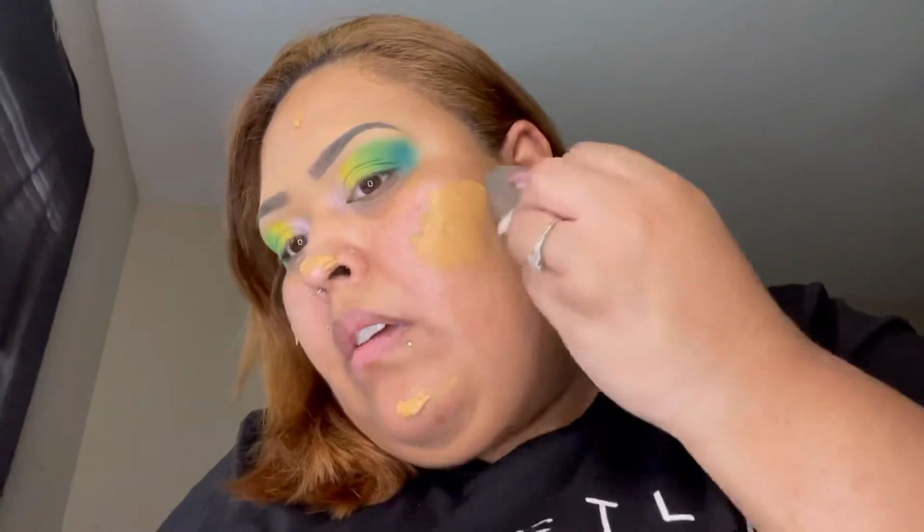Press. Make sure you guys are pressing this fake colors onto your eyelid. And now I'm gonna go in with my what is it, Becca? This is the second time I'm gonna be using this. So I don't know if I really like it. I'm just like, you know. I don't know. And today I did not wet my sponge because I want to see how this product goes on without a wet sponge.